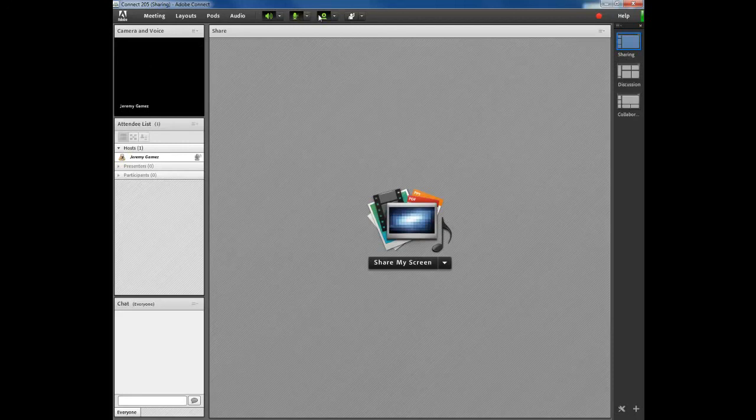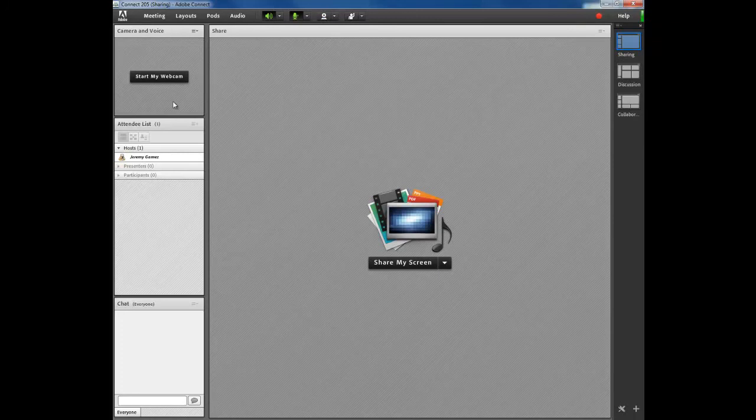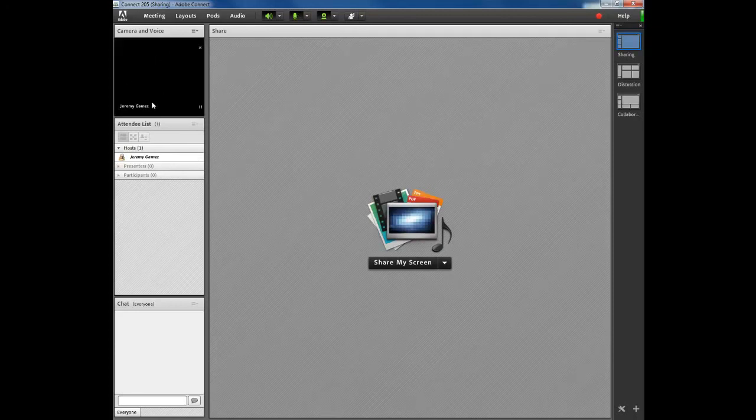And then they go ahead and turn off their webcam so that the students are not focusing on the talking head, but only on the content that's provided. Either way, we have instructors that do both styles. So make sure you hit start sharing, because you might see yourself, but you need to actually hit start sharing in order to record your webcam, or so that other people can see it.